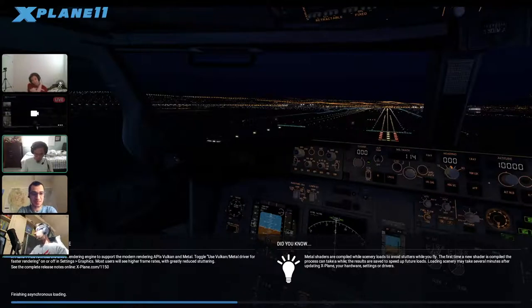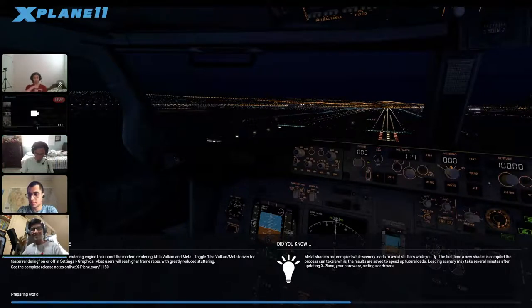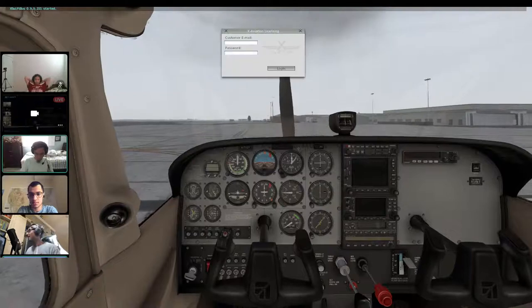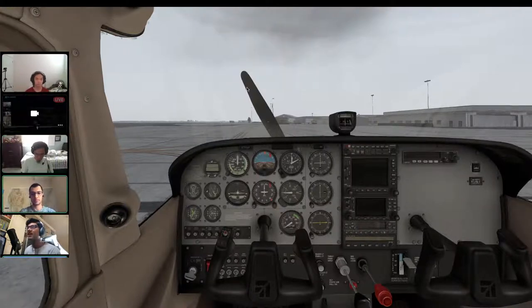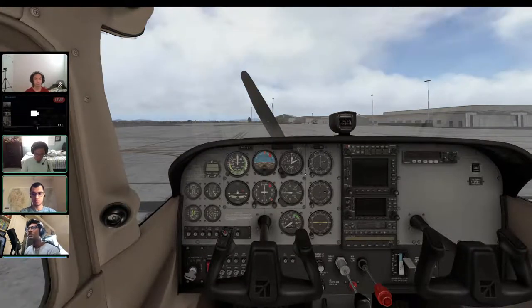As you can see, my flight sim is loading because we were pretty indecisive about what airport to choose today. Unfortunately, because we wanted to talk to some live controllers on VATSIM, we wanted to pick an airport where they have controllers, obviously. And unfortunately, they didn't have any airports that were included in the X-Plane mobile. So right now, we're going to be flying close to home in the Bay Area, specifically Oakland.